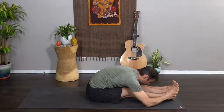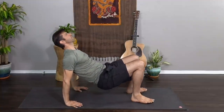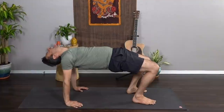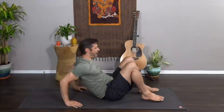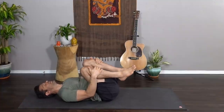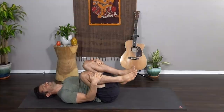Be fully here now. Inhale, rise — hands and feet come to the mat again for altar pose. Lift the hips, let your head drop back, big breath in — this time stick the tongue out for lion's breath. Slowly lower all the way down to your back, draw both knees into your chest, give yourself a sweet hug, a little gentle rock side to side. Feel grounded, safe, and present.